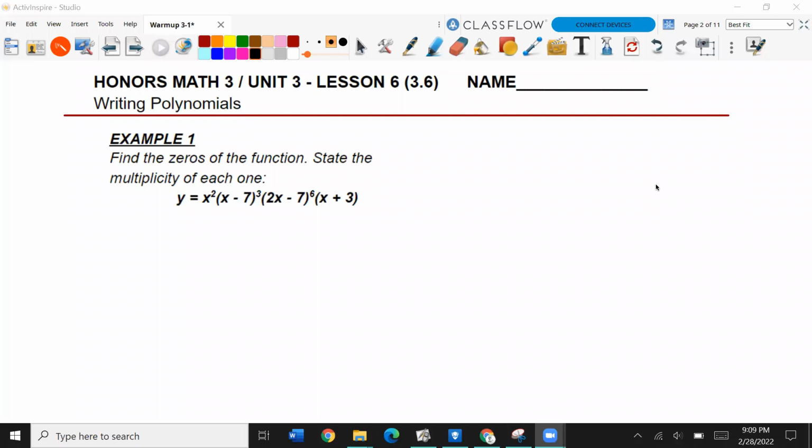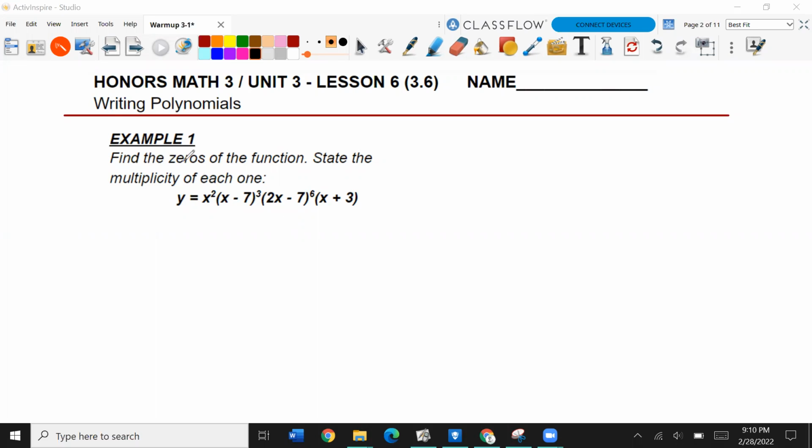We're going to be talking about how to write polynomials given roots. In a previous lesson, you may have learned how to get the roots, real and complex, from a polynomial function. Today, we're going to work the other way, and we're going to build those functions given the roots. Let's first review a little bit of how the factored form of a polynomial relates to the zeros.